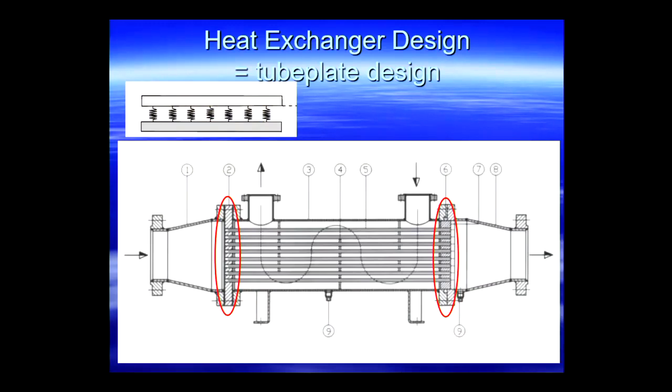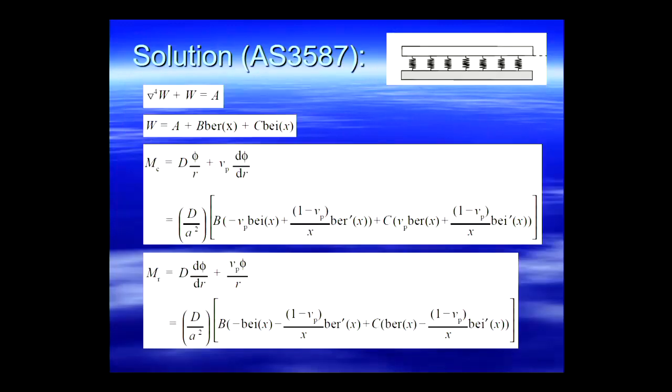If you can approximate that tube sheet as a plate on an elastic foundation, and if you do that, you end up with these equations. Lord Kelvin's modified Bessel functions of the first kind, order 0. And there are two types, Ber and Bei. And that's the solution for that equation in cylindrical coordinates. Very straightforward. Actually, it's not as ferocious as it looks, because those functions are actually double even functions, which means they converge very quickly.